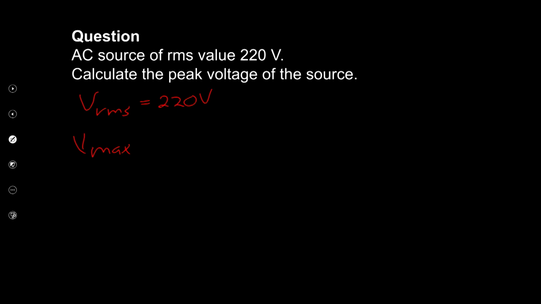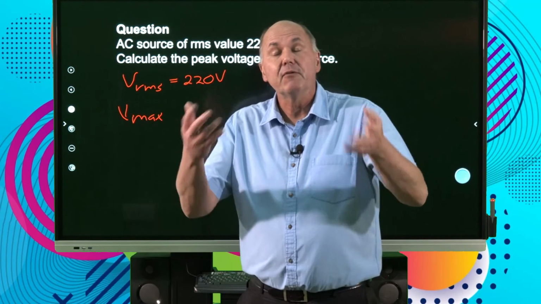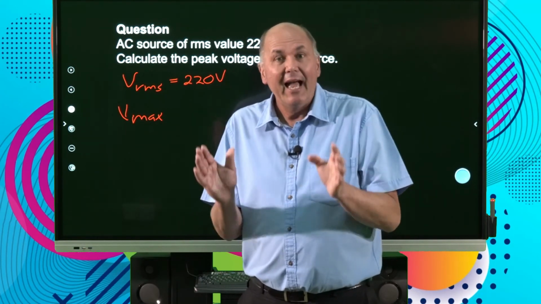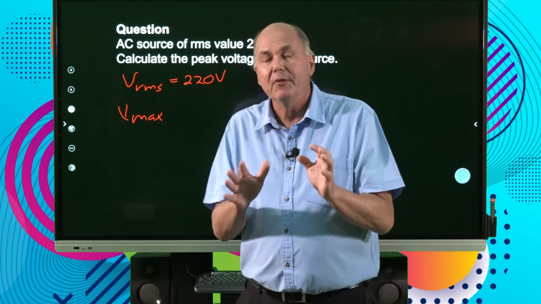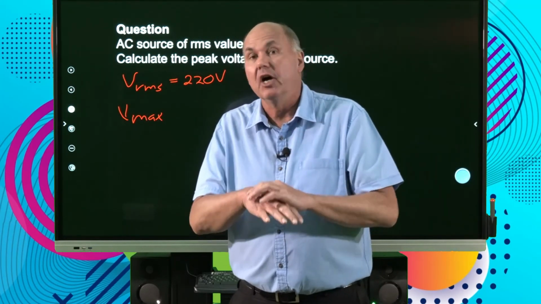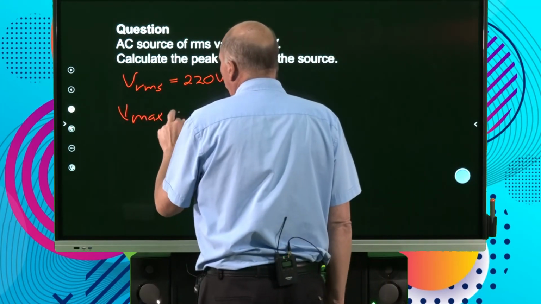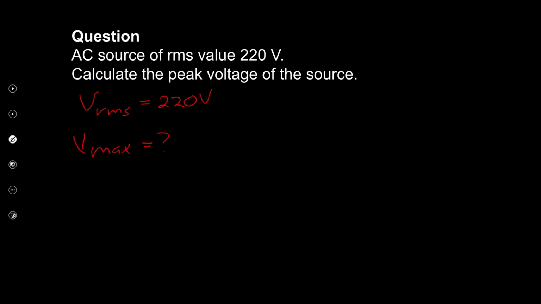Now, I'm sure you are quite familiar that these formulae are on the data sheet. And you need to read the formula from the data sheet and write them down exactly as they are on the data sheet. Don't try and be clever, just write them down from the data sheet. So even though we know that's what we're trying to find, let's write down the formula from the data sheet. And the formula on the data sheet will say Vrms is equal to Vmax divided by the square root of 2.